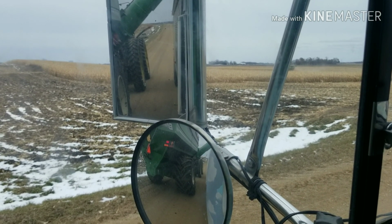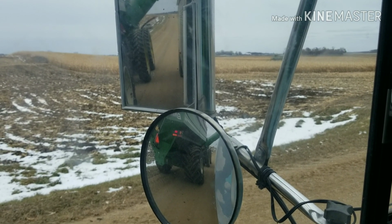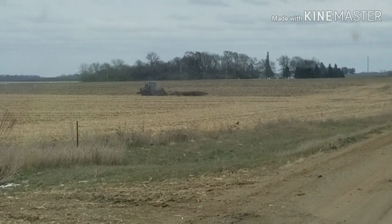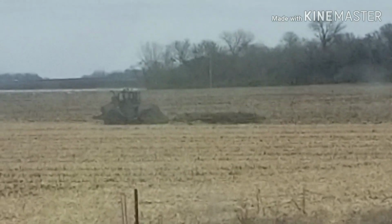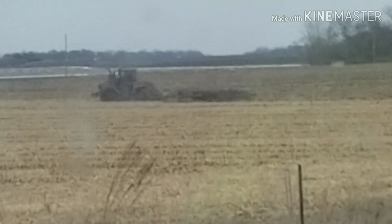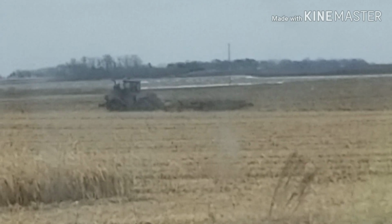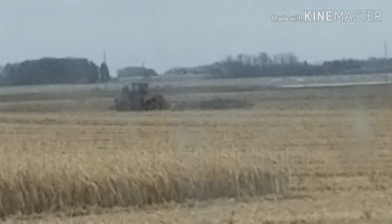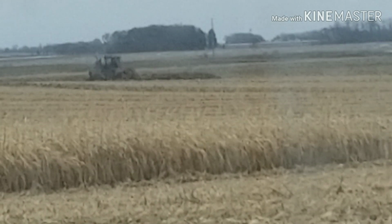This cart will fill me up and you'll have a little left over. But over here, quick glimpse of the Quadtrac. Zoom in there so you can see him a little better. He's just going to town right there. It's a 620 pulling a DMI. I think it's a 9300 DMI. I didn't look that close on it. If I get a closer look at it, I'll let you know. It's a 730 or a 9300 DMI. It's hauling ass.